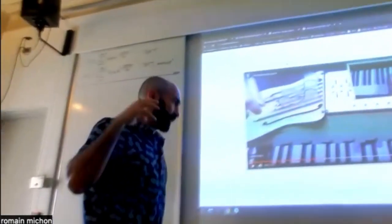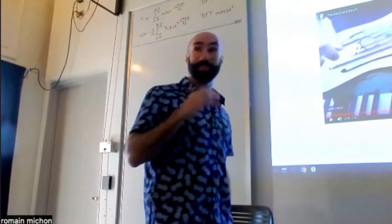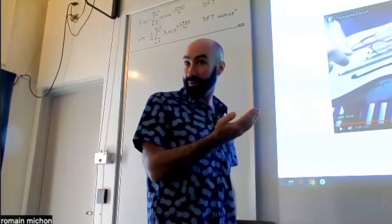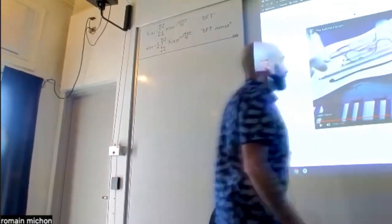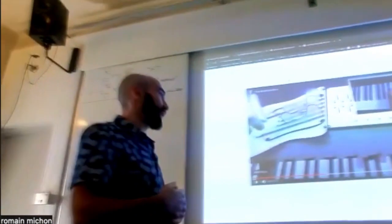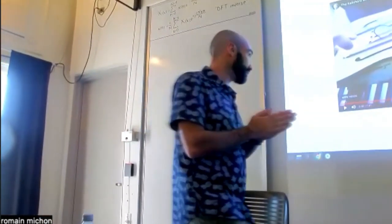And the physical model that he's using is very, very basic. It's super primitive, but it actually sounds pretty good, right? I mean, it sounds like a guitar, even though it's not a physical guitar. And the reason it sounds so good is because of the excitation, the fact that he gets very natural excitation to drive the model.